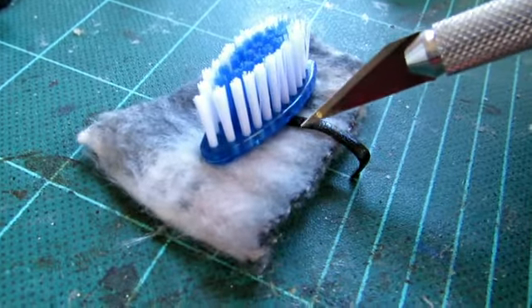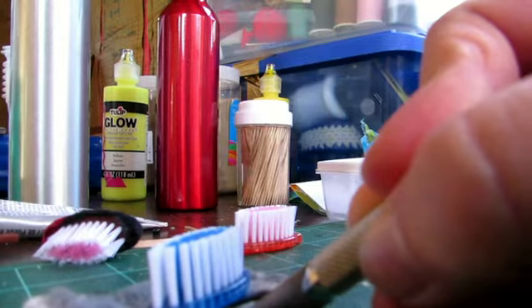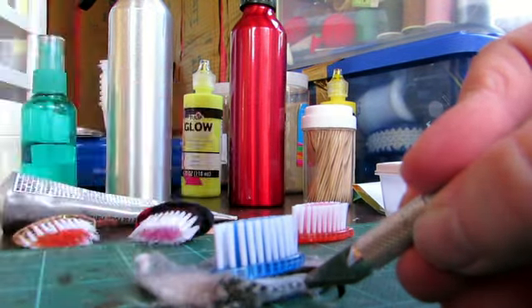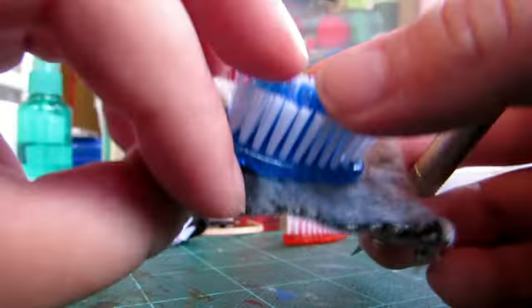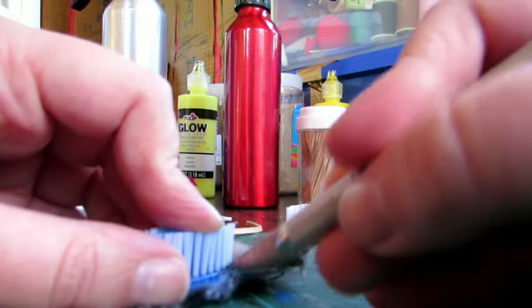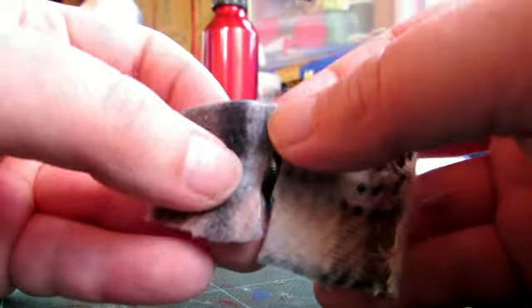Right where this strap is, I'm going to cut — not the strap, but the fabric — in a line out from the brush. You can't see it, but that's what I'm doing. So that there's a little gap right there. That's so that the band can just go right there. And then you want to do it right across from there on the other side. And then the strap can fit like that.